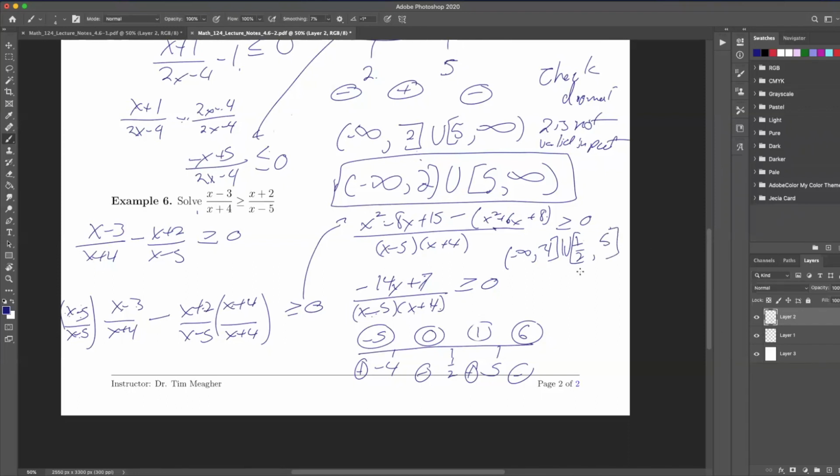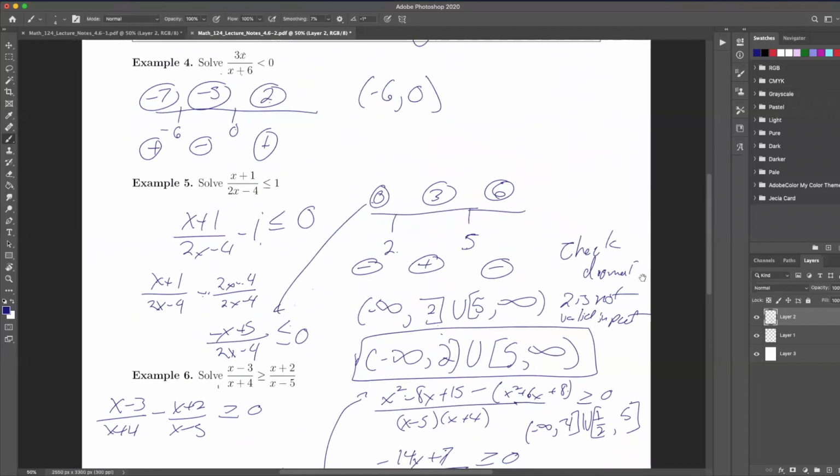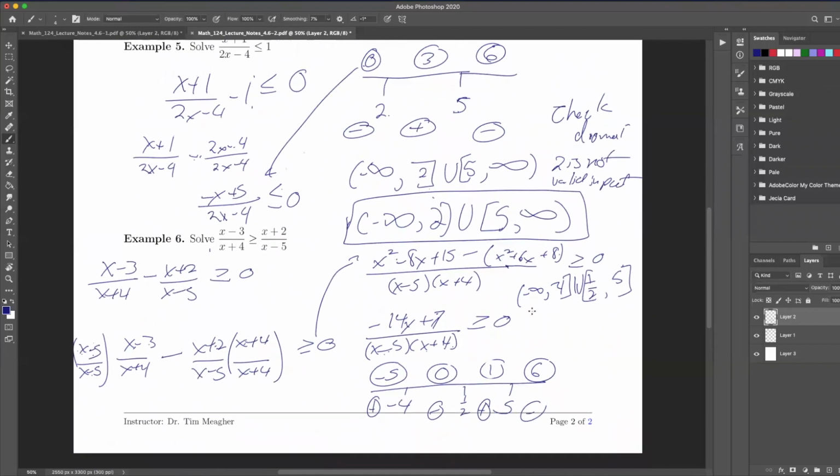Then what's the very last thing we need? We need to check our domain, right? So we're going to check the domain here. I need to throw away 2 of these points. Which points am I throwing away? Minus 4. Somehow my negative did not exist. I need to throw away negative 4 because that's not in the domain, and then positive 5 because that's not in the domain. So we check the domain, and then we get our real final answer, which is this.